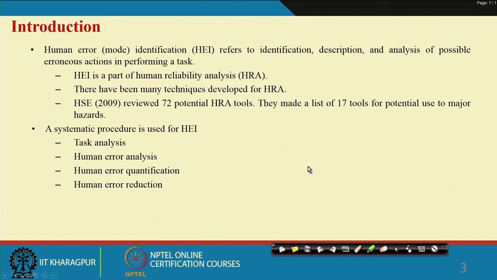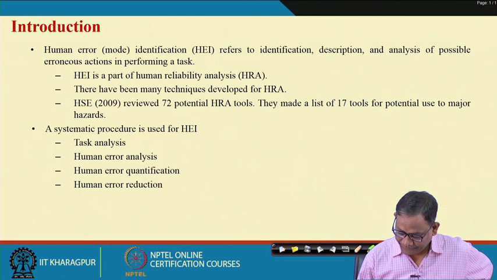If you recall my last class, we defined human error and gave a classification of human errors, and also identified the causes and brain bottlenecks. We discussed human error in terms of slips, lapses, mistakes, and in terms of knowledge-based, rule-based and skill-based work. Today we will see more practical issues, when you are working in a plant as an engineer and want to identify human errors. Those kinds of discussions will be made today.